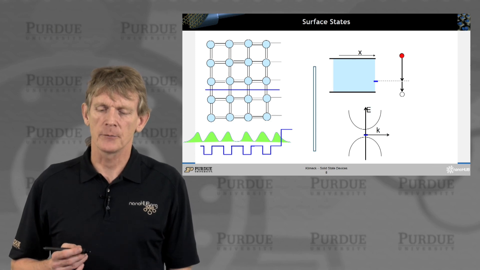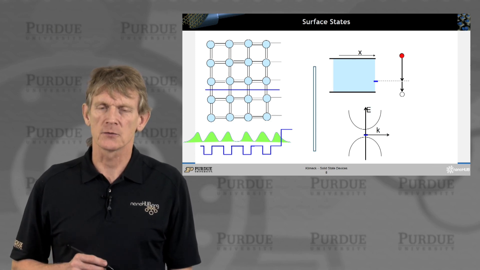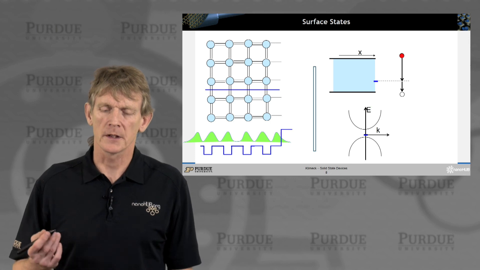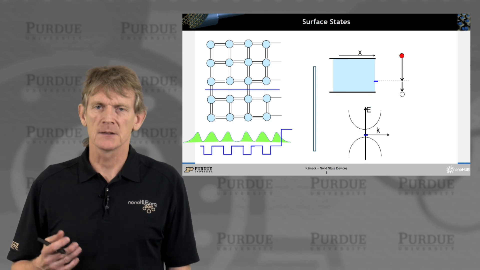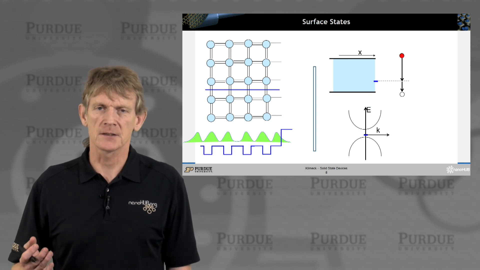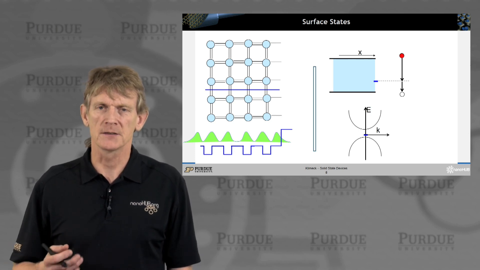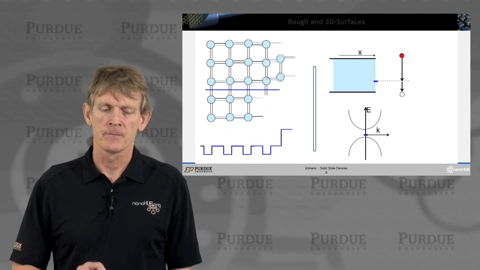This state at the surface can now serve as a recombination center, just like a trap. An electron can hop down and destroy a hole, or a hole can hop up into the trap and then recombine with an electron. But this state is now sitting at a surface, not just somewhere in bulk, but at a particular surface.